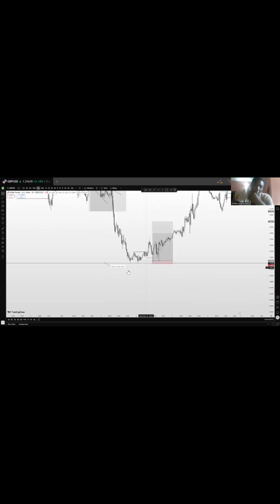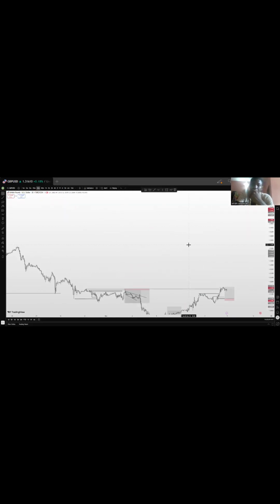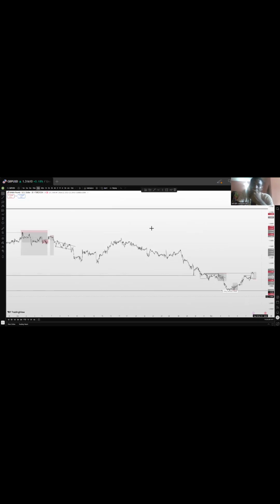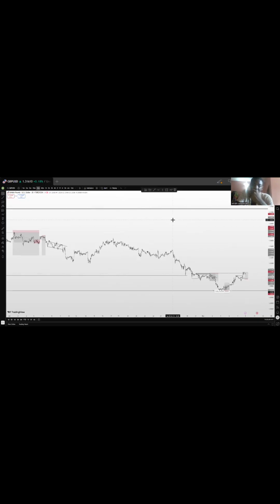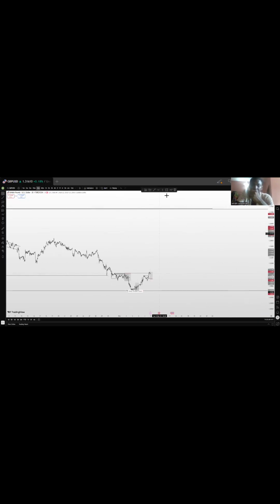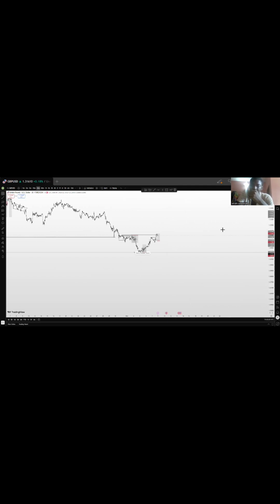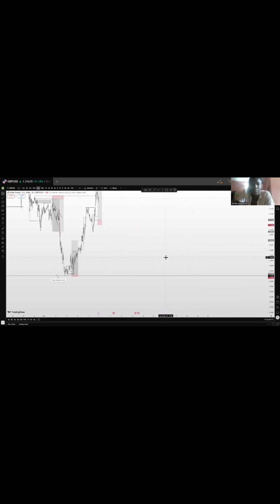So now price tapped into the zone. Where is the next zone? The zone that price has to take out is still up, like this high here. This might draw liquidity that price has to come and take out, right? So the buy is going to be a very long one. You get. Any trade that is happening is to come and tap into a discounted zone to push price higher.